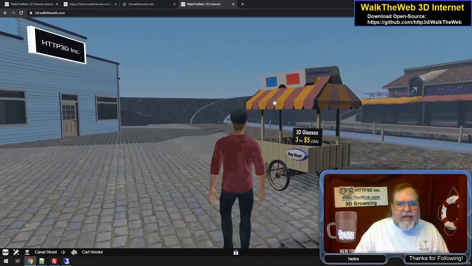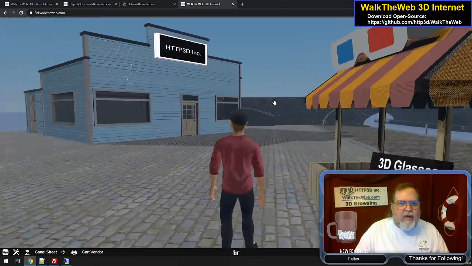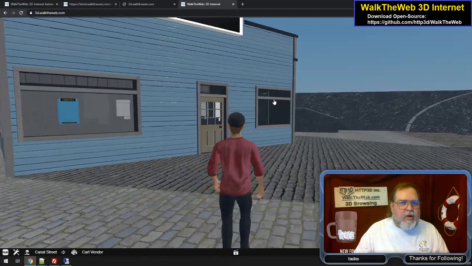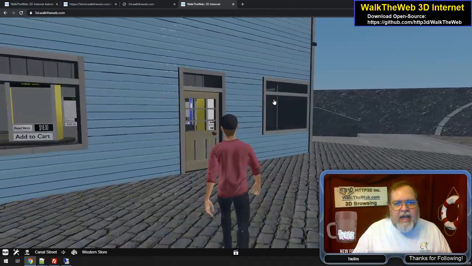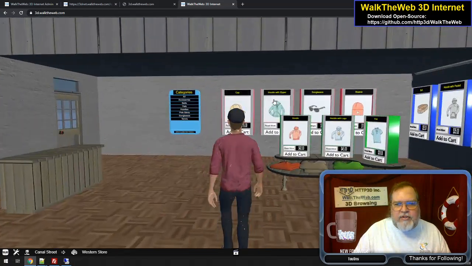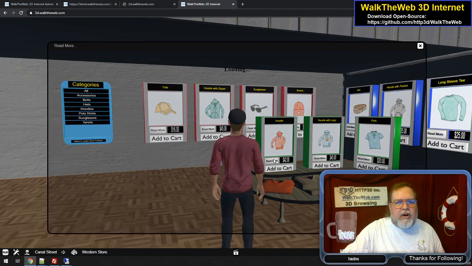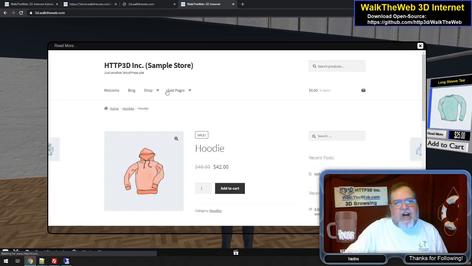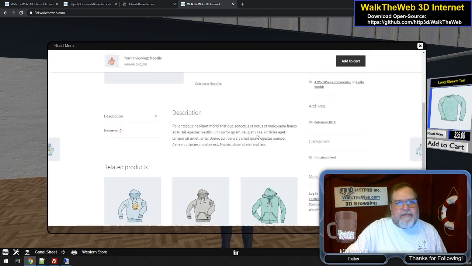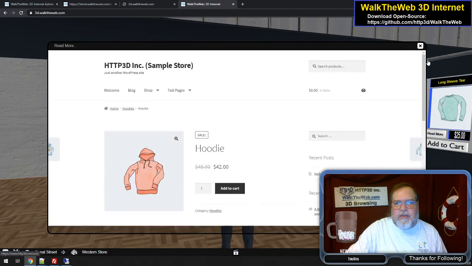A store can be as small as one little shopping cart selling something, or you can go into a whole WooCommerce store, and when you walk up on it, you basically have all your products from WooCommerce on the shelves. You can interact with them. When you click read more, it actually opens a web page on your WooCommerce site from WordPress, so you can interact with it, add to cart, do whatever you want there.